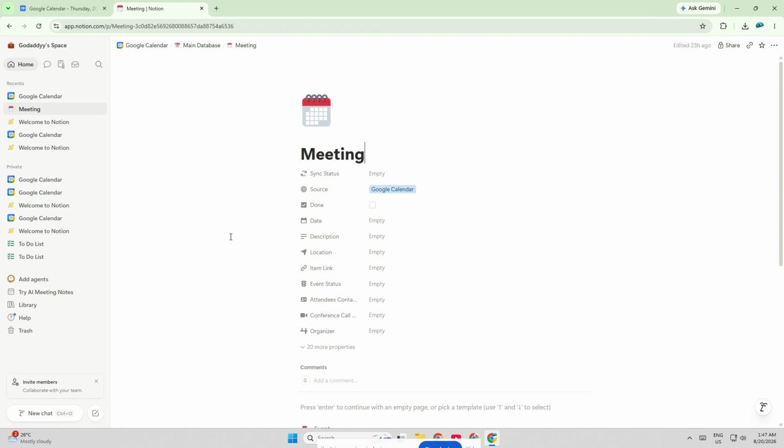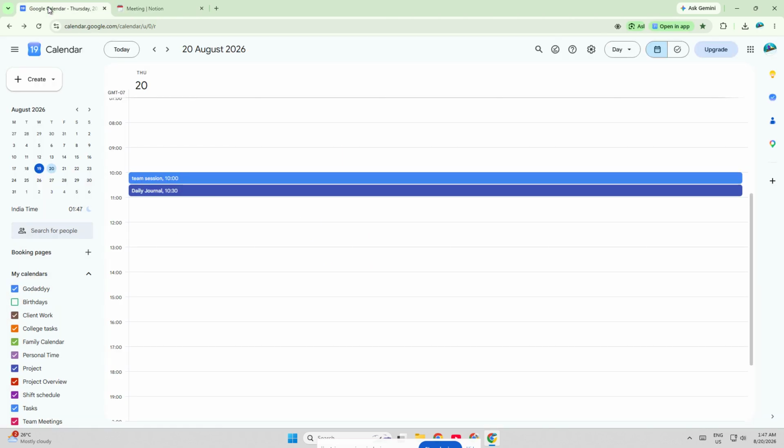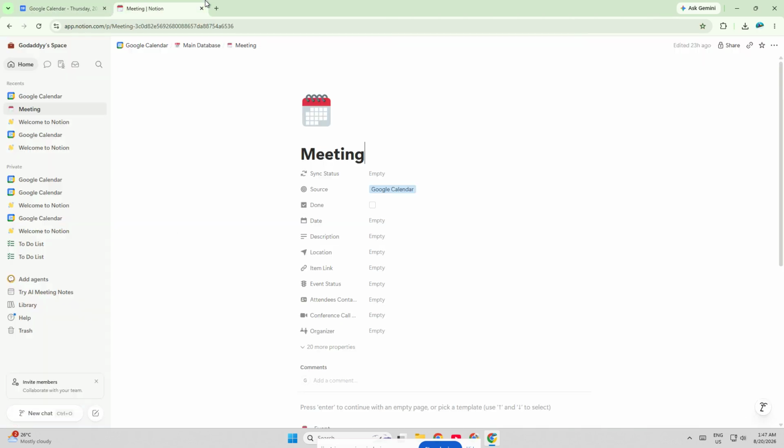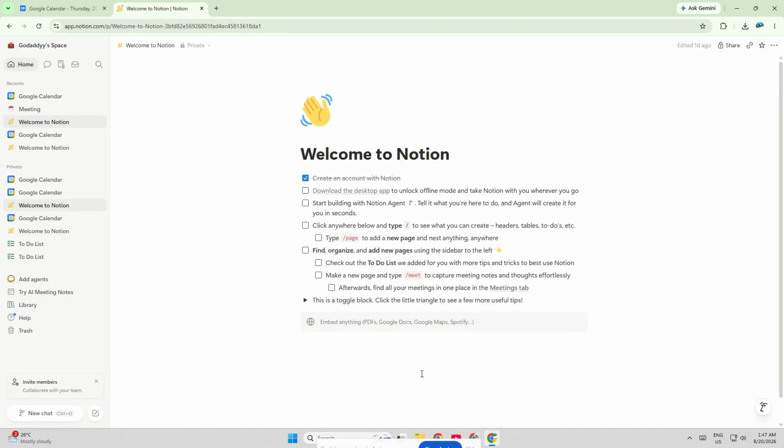So, which one should you choose? If you want the best standalone calendar, go with Google Calendar. If you want a productivity-focused calendar that connects deeply with Notion, go with Notion Calendar. And if you already live in Notion every day, Notion Calendar can be a huge upgrade to your workflow. The simplest way to think about it is this. Google Calendar is better for scheduling. Notion Calendar is better for organizing work around your schedule.